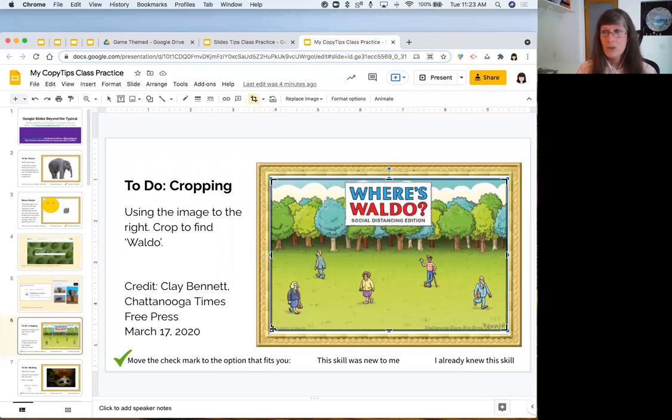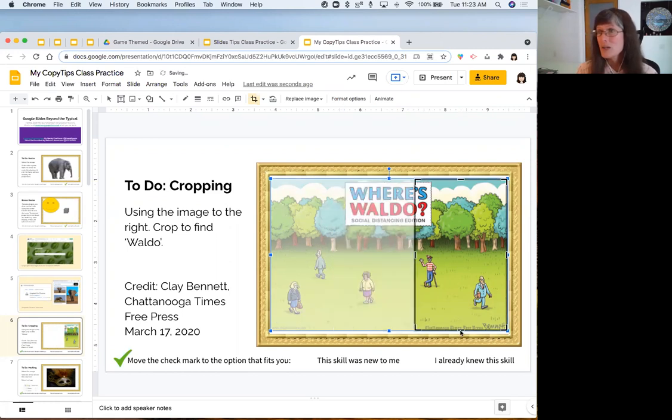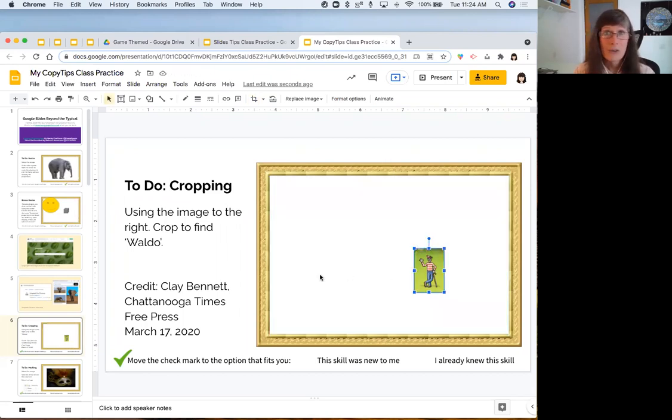So if you want to try the corner handle, that's great. Just watch. Make sure you have the proper symbols. If you have the arrow and you are starting to pull, and you notice that some of the image seems to be left behind, that's great. You are cropping. So I'm going to crop in so I can locate Waldo. It gets a little easier when these black bars get away from the blue handles. Sometimes I still grab them by accident. And to finalize a crop, you could hit enter or return on your keyboard. And now your crop is complete.